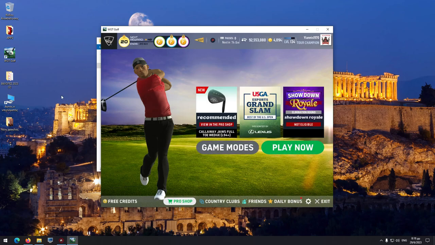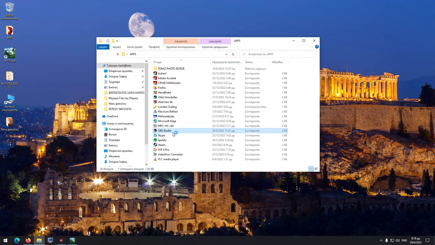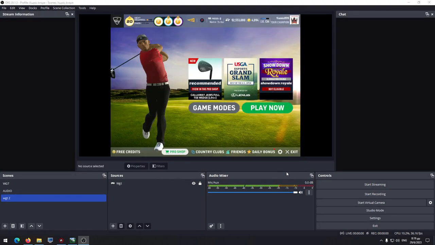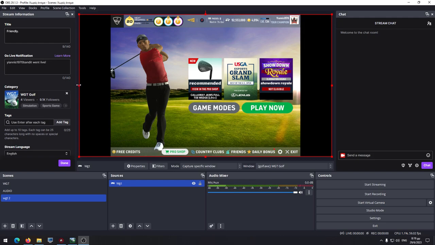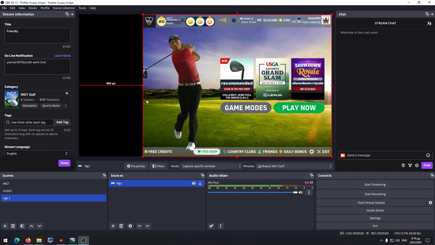However, let's go. I have opened the game and then I'm going to reopen OBS. Let's see if this time it's going to fix the issues. Yeah, it fixed it. Now, as you can see, we have the black bars on the left and right side. As I have told you, you can move the window. If we unlock it, we can move it right here to the right side and put some images, our logos for our club or our name here, or just play a video.